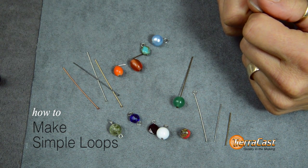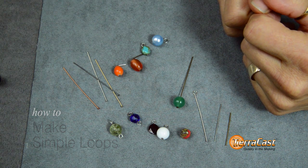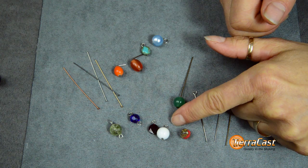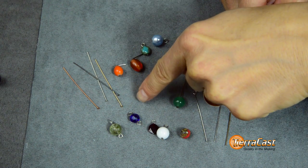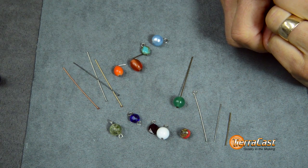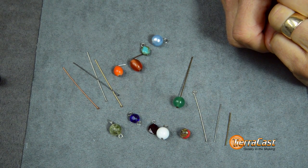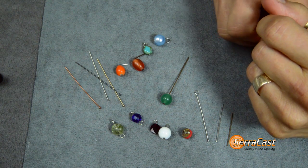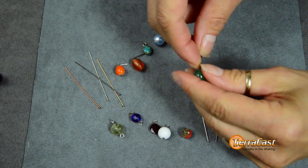This is a commonly used wire technique in DIY jewelry making. It's used to create a loop for linking a component to other components. TierraCast 21 gauge head pins are a great choice for this because the wire strength holds securely. You'll need round nose pliers and flush cutters for this technique, and you'll also want to have chain nose pliers on hand. To create a dangle, string your bead or beads onto a head pin.